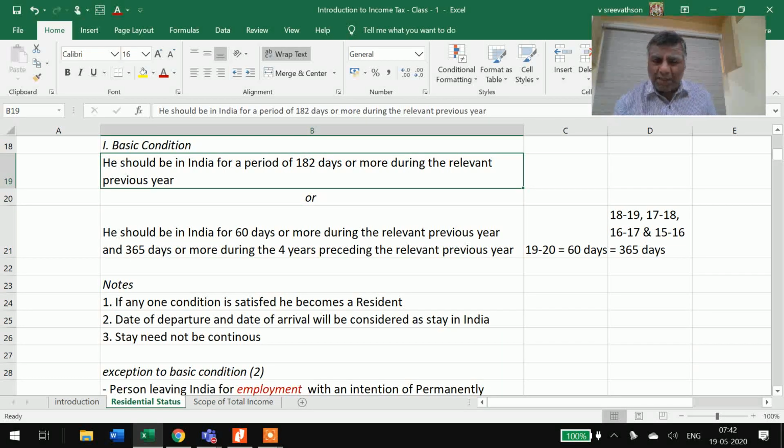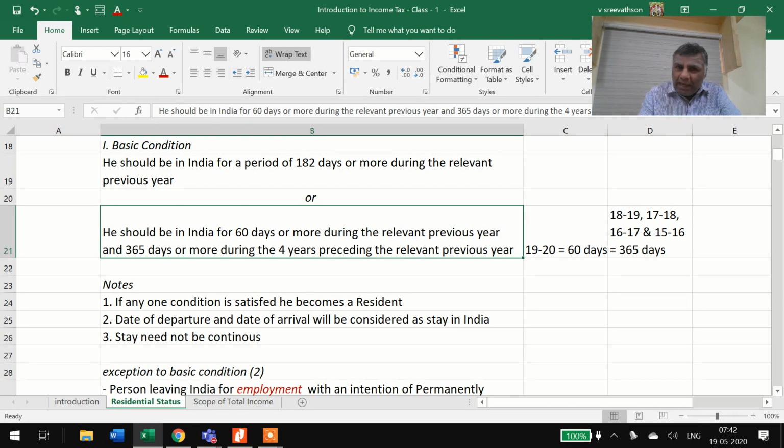If it is 182 days, I am coming under basic condition 1. Why will I ever go to basic condition 2? So the law's intention is to nullify basic condition 2 for them. The intention of law is that basic condition 2 is not applicable for them. My dear friends, repeating: the intention of law is I don't want to make basic condition 2 applicable for these people.